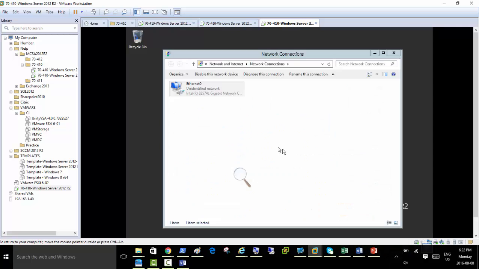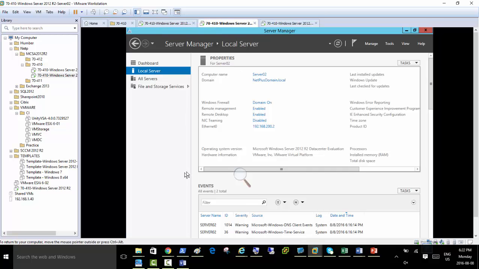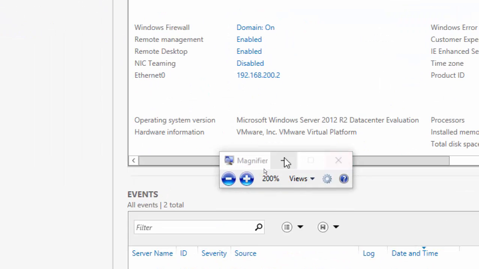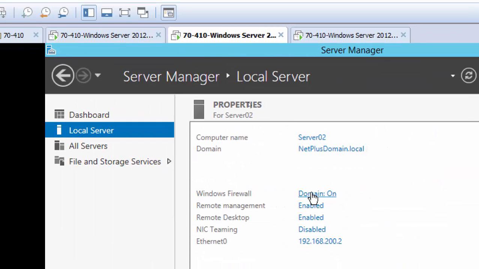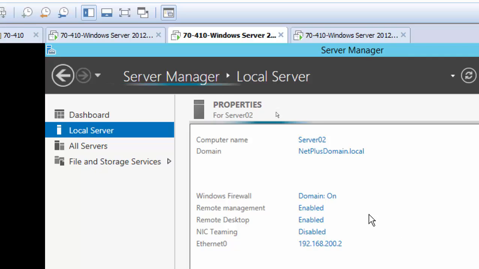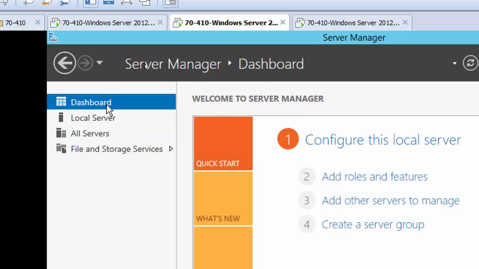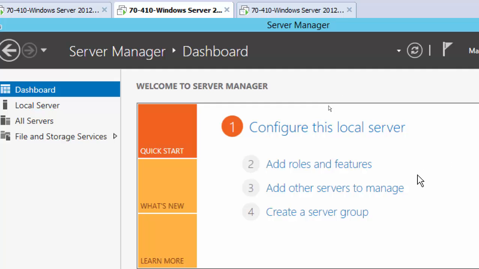So on the first server, actually on both servers, we need to first check if we can install Hyper-V, and then we can go ahead and do the workaround quickly. That's going to make the Hyper-V work. But if you're on member server 1, server 2, everyone on server 2? Server 2, for them, going there?